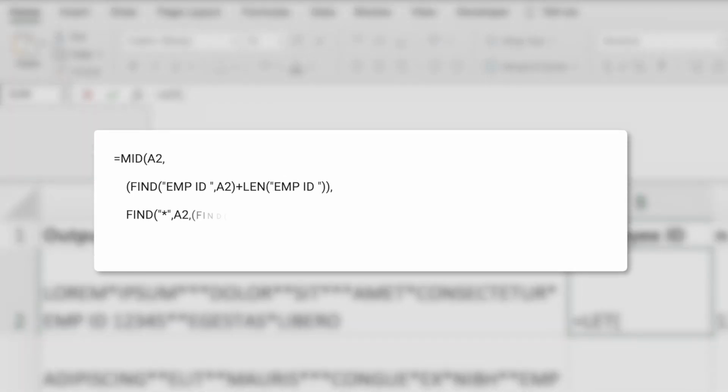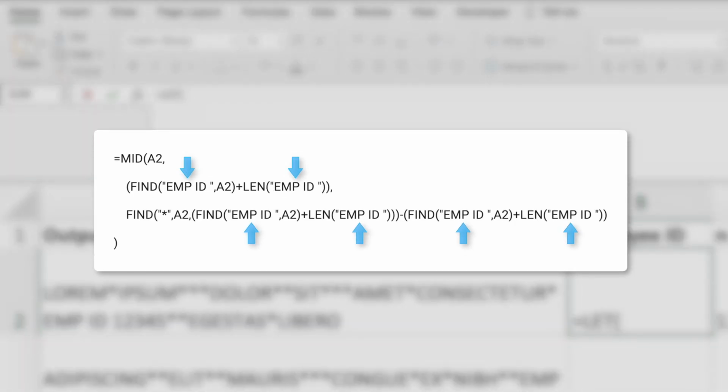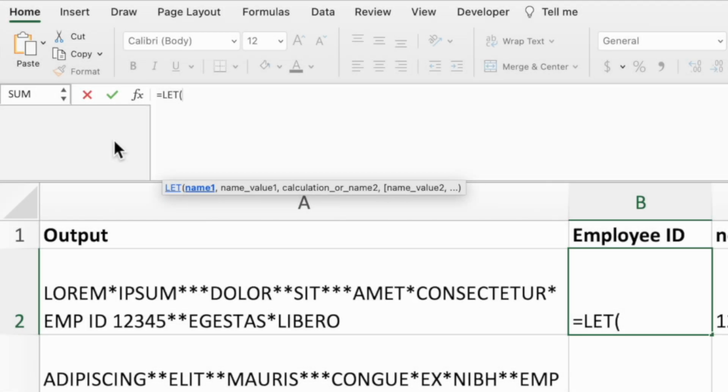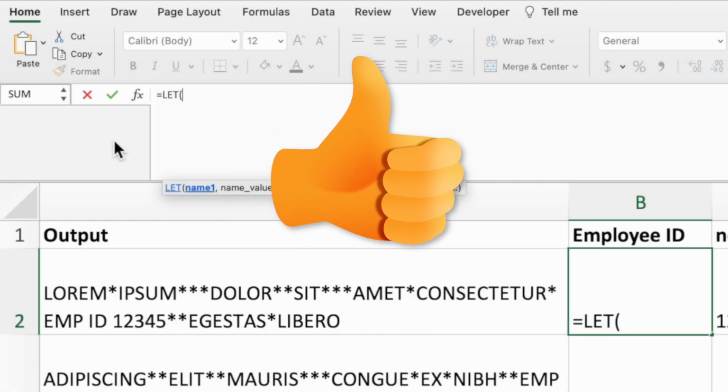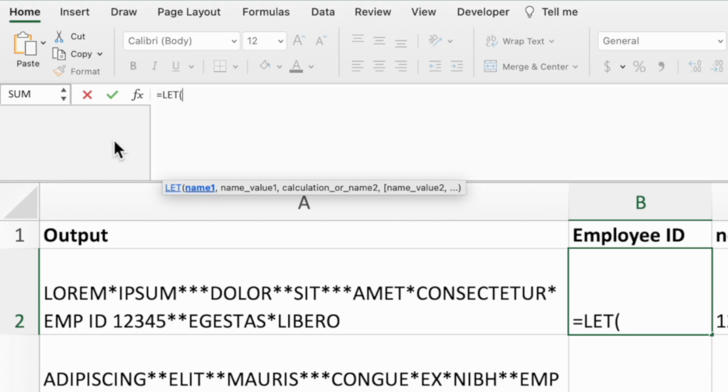As we can see in the long form equation, this string is used all over the place. By setting this value to a variable, we only have to type the string once. This minimizes the chances for making an error, as well as making it easier if we ever need to update the value, as we only have to update it in one place. You can set the variable name to anything you'd like, but I'm going to use the variable name key since this value is key to finding what we want.